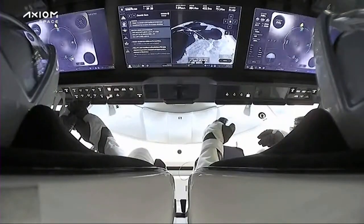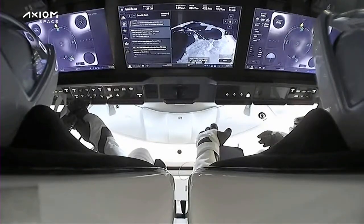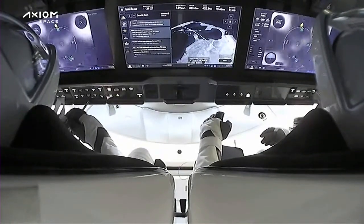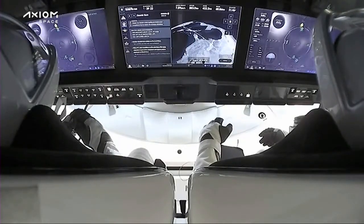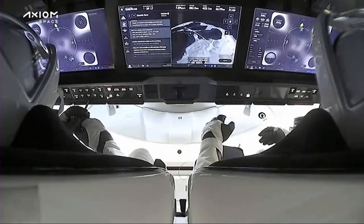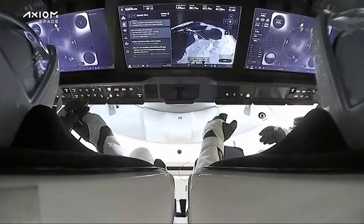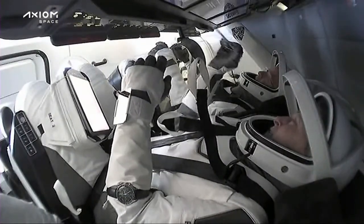Their body might feel a little different, and to help ensure that nobody injures themselves when they're egressing or exiting the capsule, they have practiced that here in Hawthorne with the teams, just to help make sure that they know what order they're going to go in and who to lean on for help as they step through the side hatch once again. Right, because everything is so perfectly orchestrated. Absolutely. As we talked about, the team staging for the rescue, every crew is within 3 miles of these potential splashdown zones. They know what they're doing, and they've spent time practicing this. Absolutely.